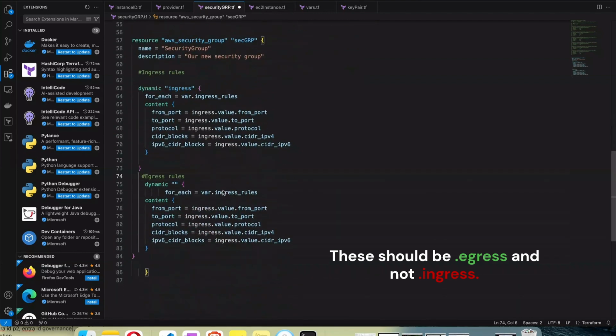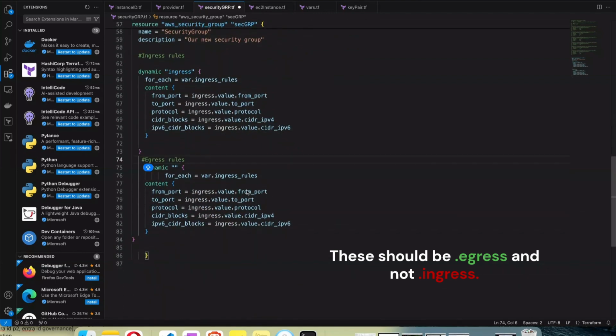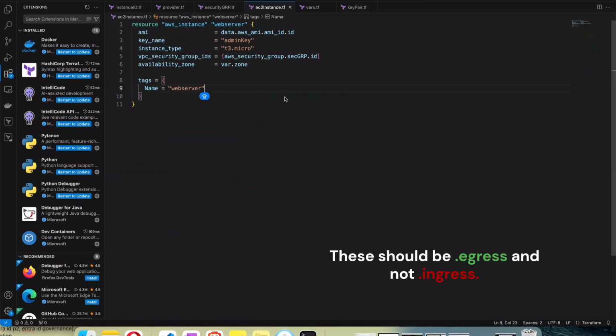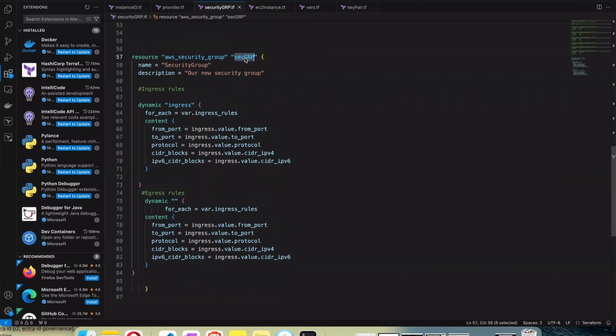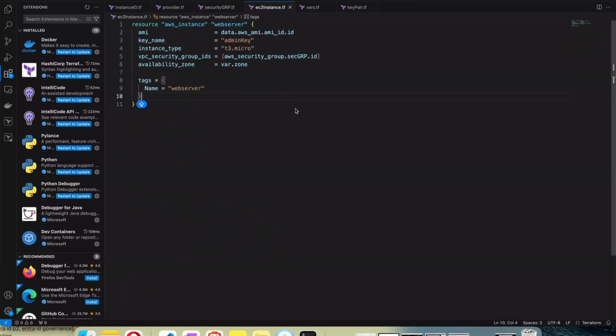That's it. The next thing that we need to do now is to first of all save this, and then go back to our instance. We probably need to make some changes here. This is our instance, so let's check what we got here. We call this secgrp. I meant to copy secgrp. This is very important: we should have the same thing there.